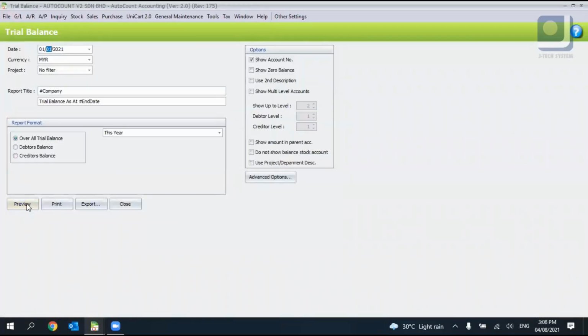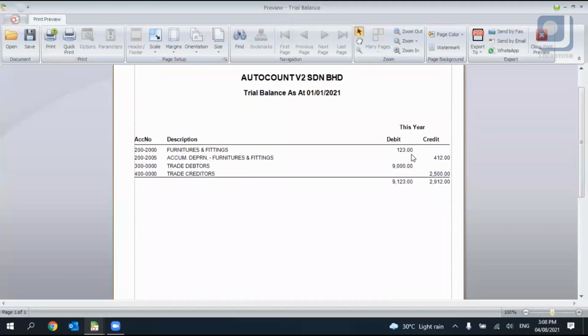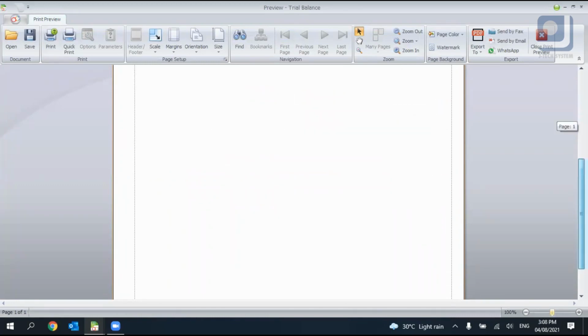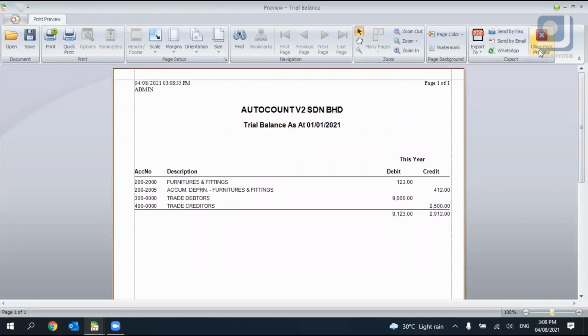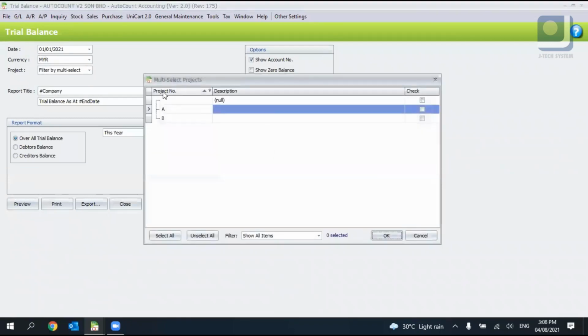Okay. You may check. Normally the trial balance should tally on the debit and credit side. Because now, as I view for 1st of January, it does not tally because of my opening, I didn't settle it yet. So here there will be a difference. Right? So for trial balance, you can choose currency. If you're using project, you may do filtering here.